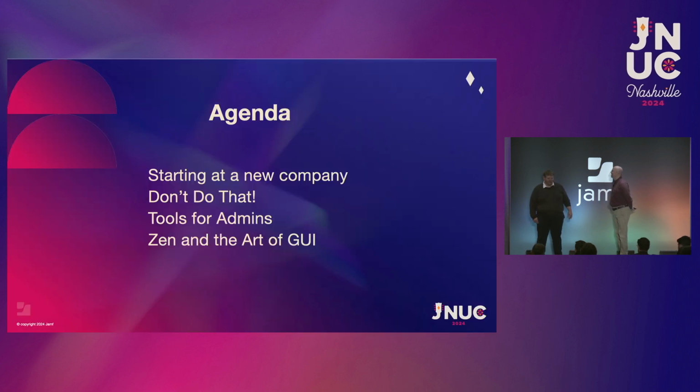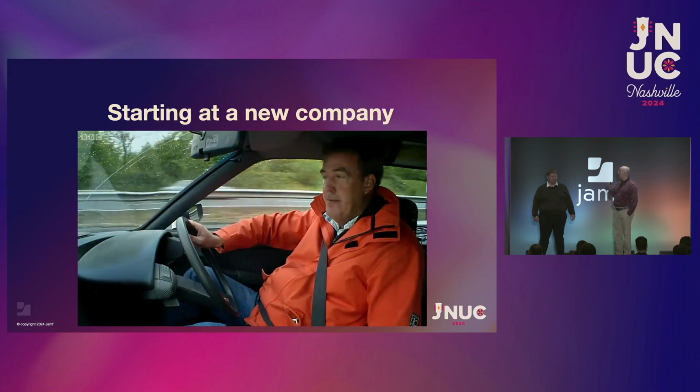Let's move on to the agenda. All right, so what are we going to talk about? Well, this talk is about when you start working at a new company or organization, what are you going to find? What's the best way to start looking at a Jamf instance that you're going to take over? We're going to talk about some tools that you can use. We're going to talk about what not to do, so don't do that. And we're going to go through doing some basic reverse engineering of policies when you're trying to work out what the heck is going on in this thing.